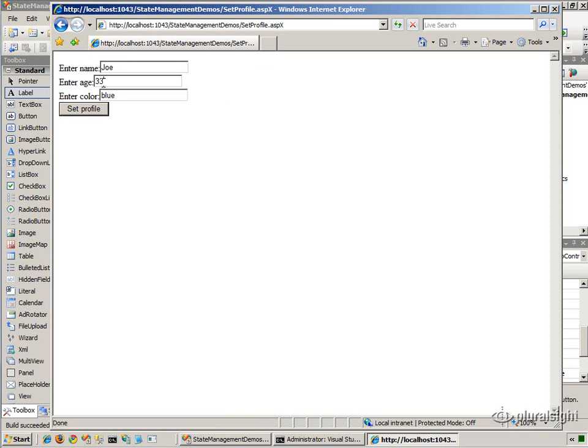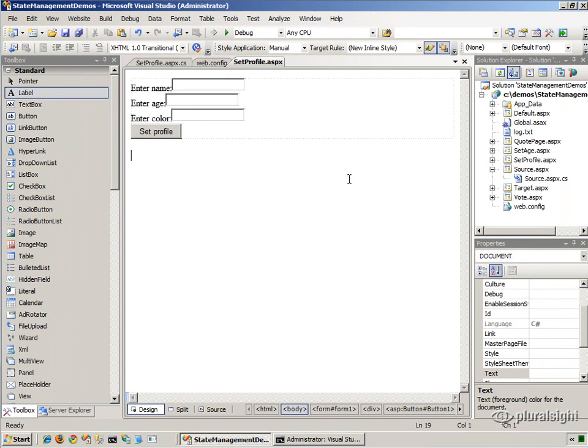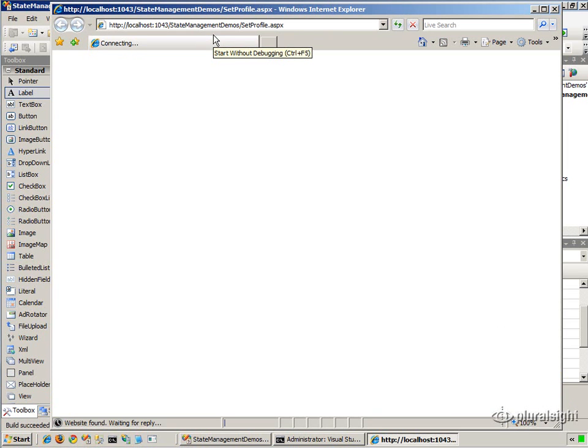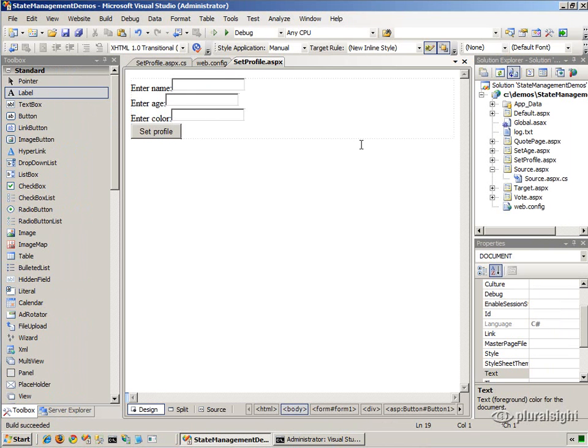Notice the values are all stored there before. And just as another test, let's go ahead and close this out. This is another distinction from session state, is that profile is persistent by default. It will actually persist across sessions in a cookie that is stored on disk, or just by using the user's identifier with its authentication. So our values are in fact retained across visits to the site here.